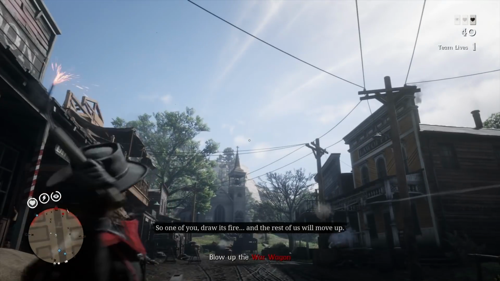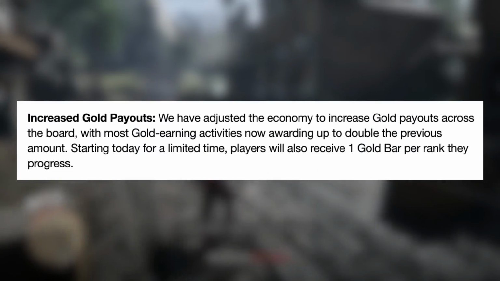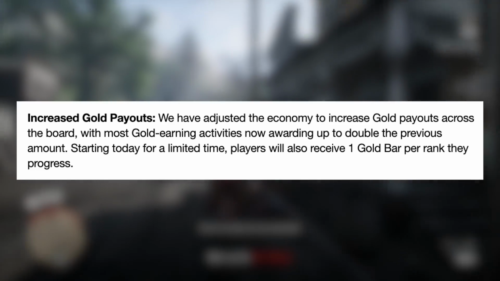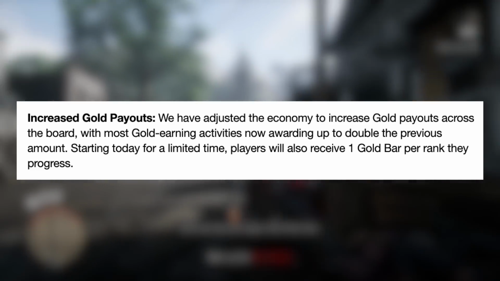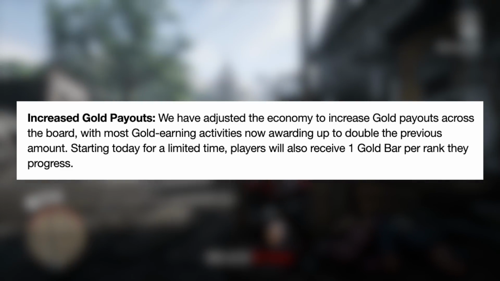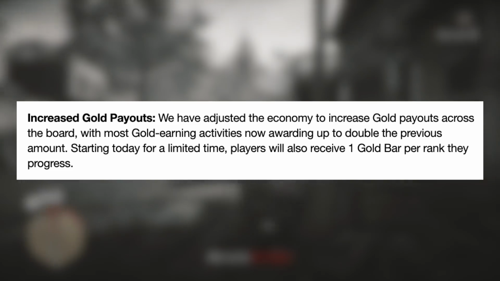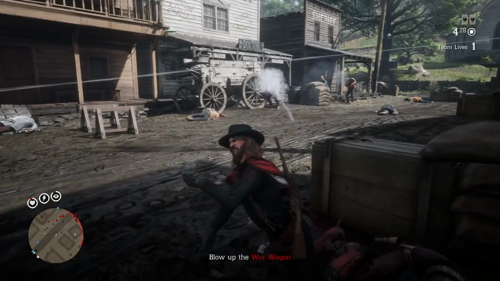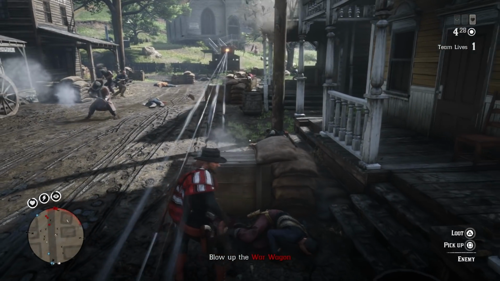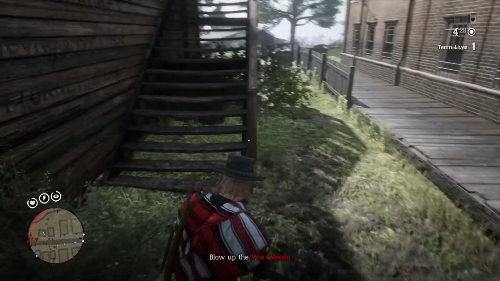Now, Rockstar also mentioned in their patch notes that they have increased gold payouts across the board, with most gold earning activities now awarding up to double the previous amount. And starting today, for a limited time, players will also receive 1 gold bar per rank they progress. So I would highly suggest that over the next couple of weeks you try and rank up as quickly as possible because each time you rank up, you will receive a gold bar.